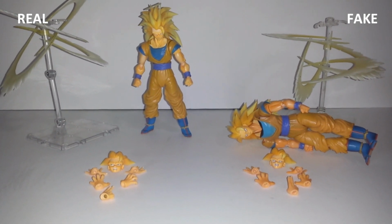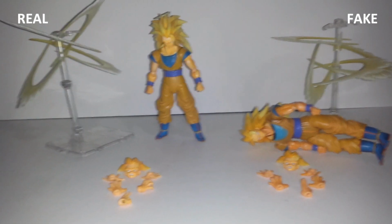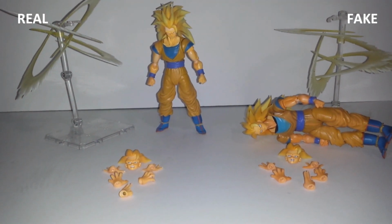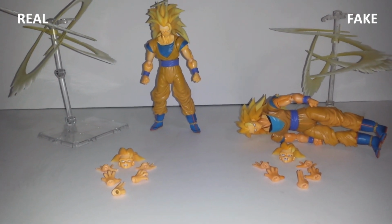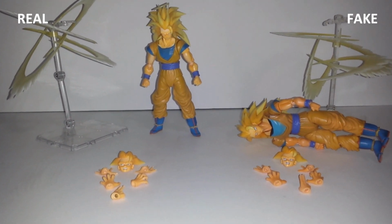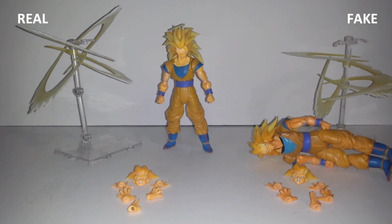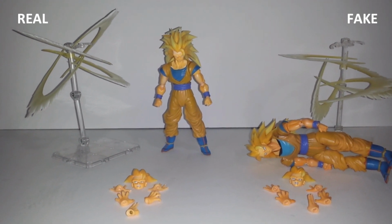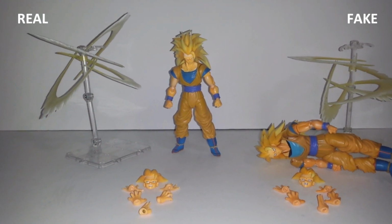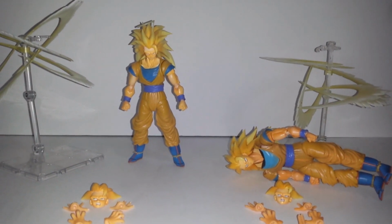I'd say the look of it, like first impressions, it's a really nicely done bootleg, paint wise and sculpt wise, but quality wise it's not done very well. They're extremely similar, the boxes are extremely similar, but like I said, the little things like the black chest and the toes that are not painted, the skin tone and the paint being inconsistent around the fake one is a big giveaway. So the real one is, of course, a lot better than the fake one. It is more expensive, of course, because it's the real one. The fake one runs about $40 and the real one's like 200 plus, so yeah. The fake one comes with a stand too. It also falls apart too. This piece keeps falling off, so that's another thing. If it falls apart, it's fake.